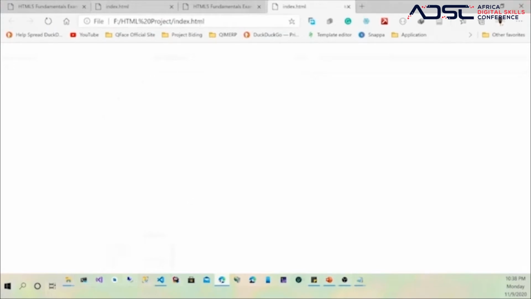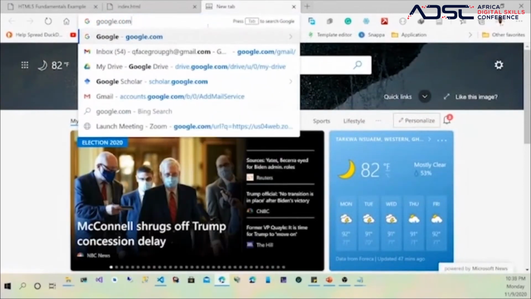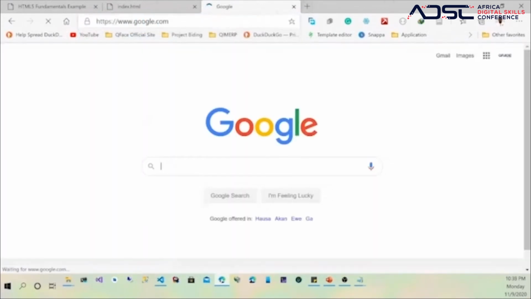So to start with this, you realize when you go to google.com, you have a title here as Google. How do we do that? Because we have index.html, I mean, we cannot show index.html as our title.